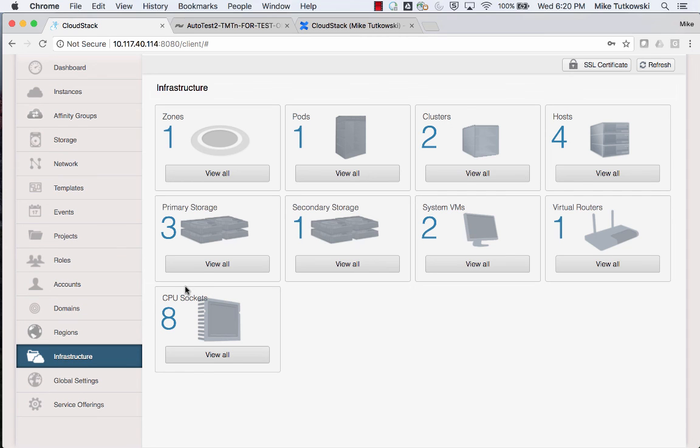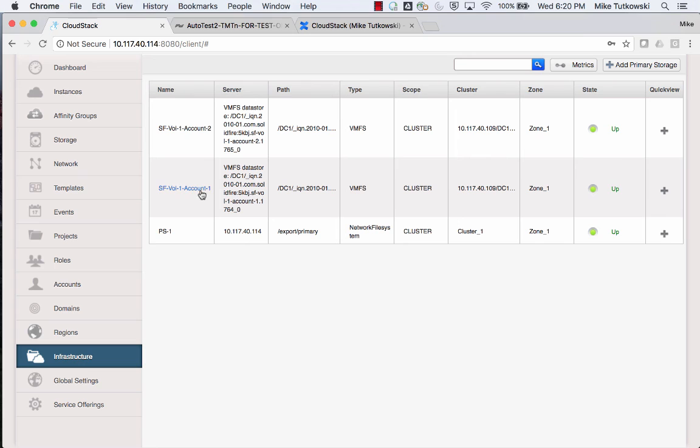Within the infrastructure, primary storage, what I did was I created two primary storages with the intent that one be dedicated to one account and the other to a different account, which is something that you could already do using storage tagging, but not easily without duplicating compute offerings, unless you were willing to do a custom compute offering, which means that you would allow your end users to pick their own options around CPU cores and megahertz rating and memory and stuff like that.